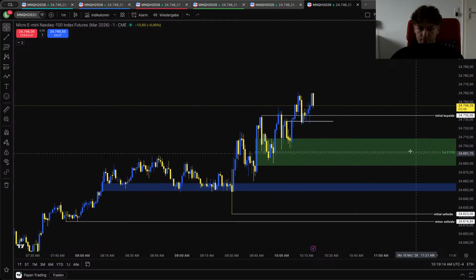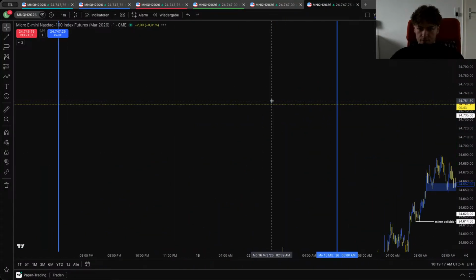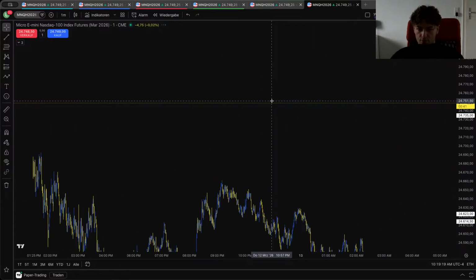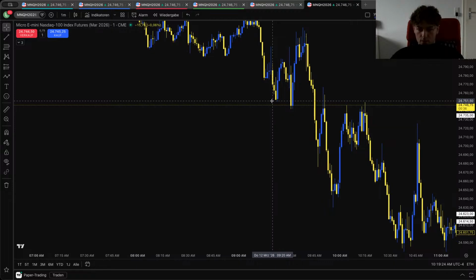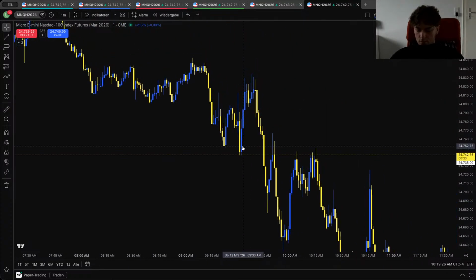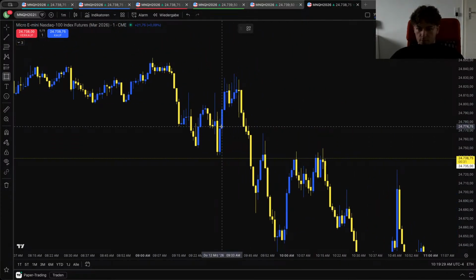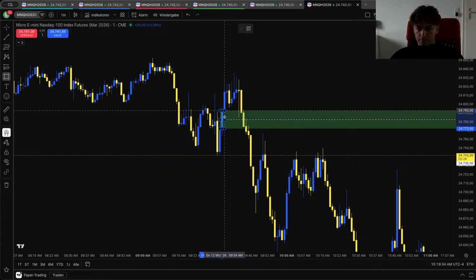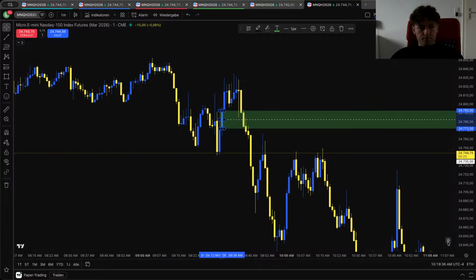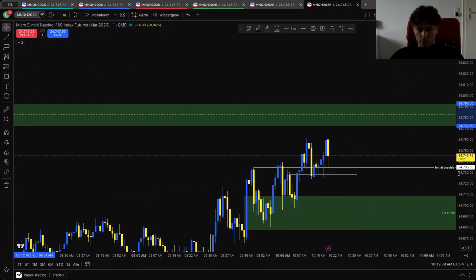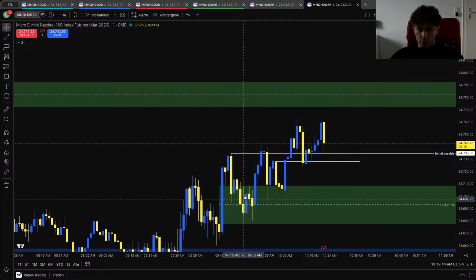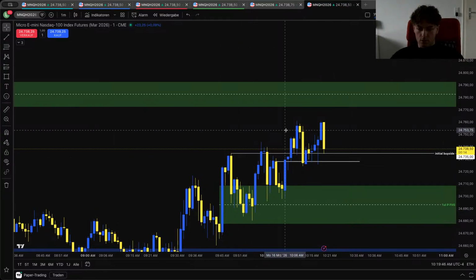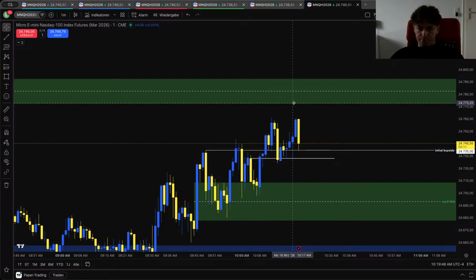So ICT's target is last Thursday's first percent fair value gap. I do monitor it on another screen, but for you guys to be aware of it, that's the one he's looking for as a target for his long. So ICT went long in here during the macro first percent fair value gap, and yeah.